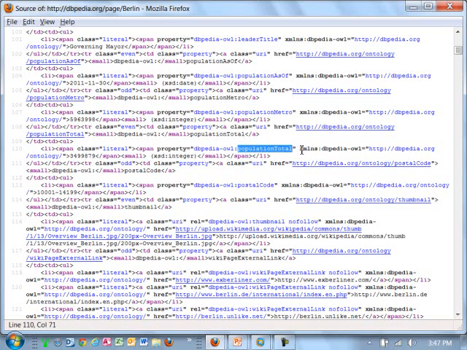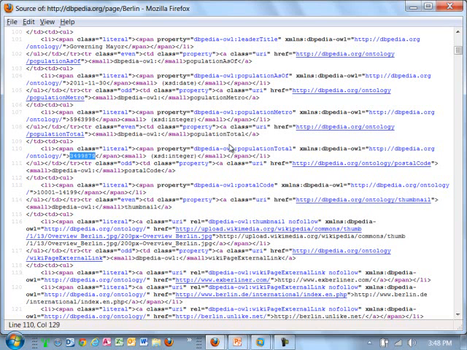And then this is the XML namespace for DBpedia OWL. Remember, we mentioned namespacing earlier. And this is the location where this particular property comes from. And then we notice that the value for this property, this is the object, is the population total. So that should give you an idea of how this works, how we turn information that's human readable into information that's machine readable.